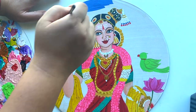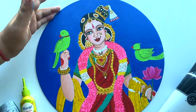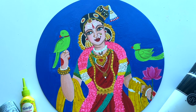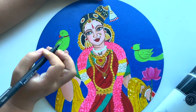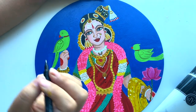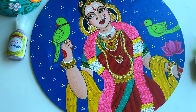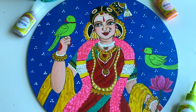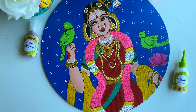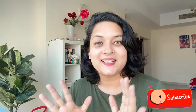After finishing the painting, now we need to do the background. I'm choosing a nice dark royal blue color. You can choose according to the dress colors so there's a nice contrast. I can't choose yellow, red, or green because I've already painted the dress, dupatta, and everything with those colors — so the only color that gives a nice contrast is blue. Then with the 3D outliner I did some three-dot work here and it looks amazing. Please try this, and when you do, share it with me on my Instagram and tell me how you feel about the painting.